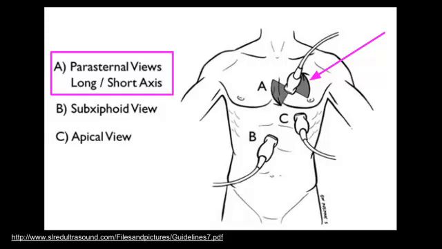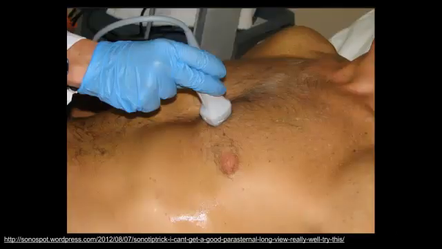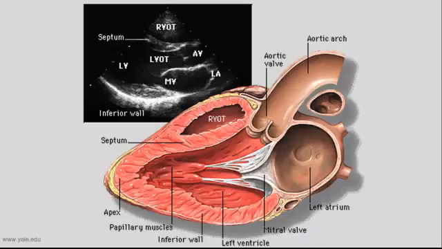So it has to be a parasternal long view. So just left of the sternum at about the third or fourth intercostal space with the marker towards the patient's left hip. And this is the image that you should be able to get. We have the left ventricle over here, and this correlates down here, left ventricle. Left atrium is up here, left atrium. We have the right ventricle on this side with the septum in between here.